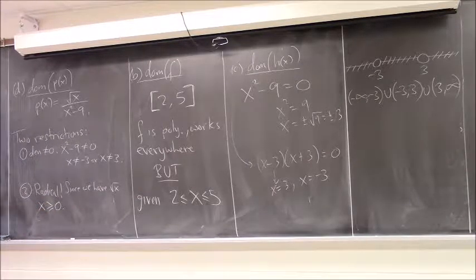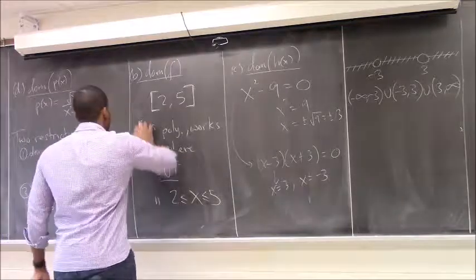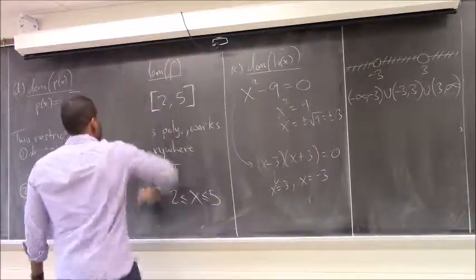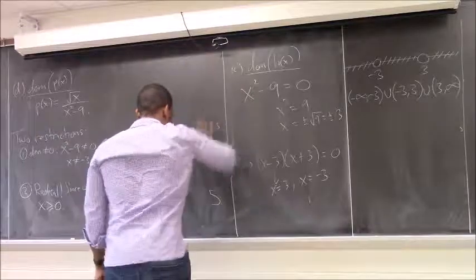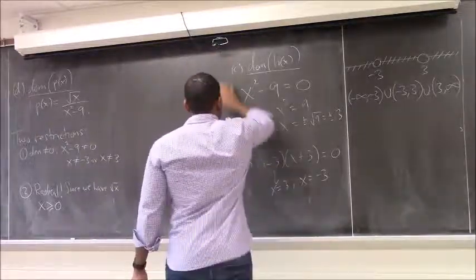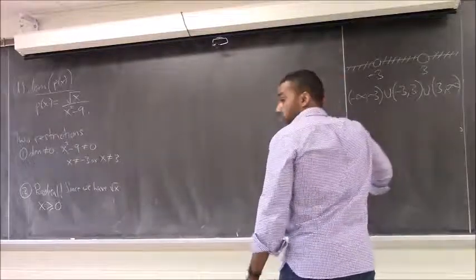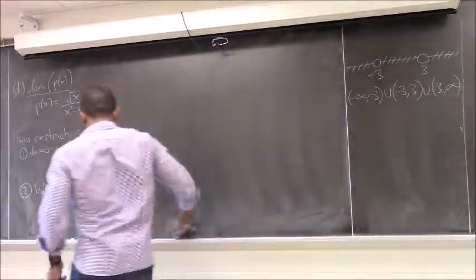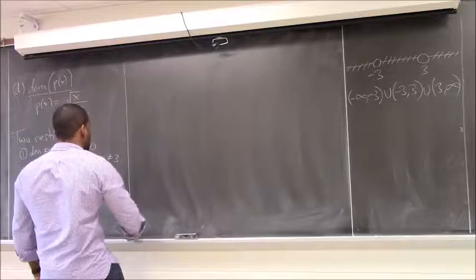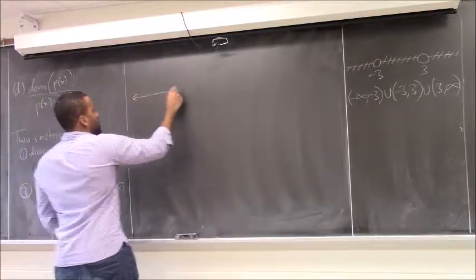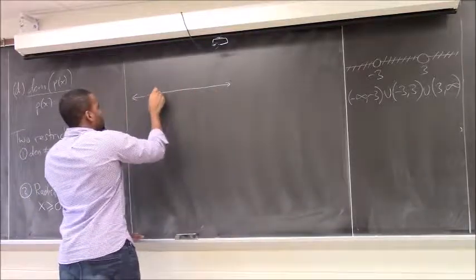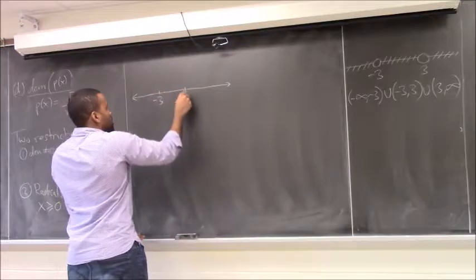Now when you want to put these 2 together to find the domain of this function, I would start by drawing a picture where we draw both sets of domains on the number line, and basically we take the overlap. That's how you're going to figure it out. So here's our number line. The important numbers are minus 3, 0, and 3.